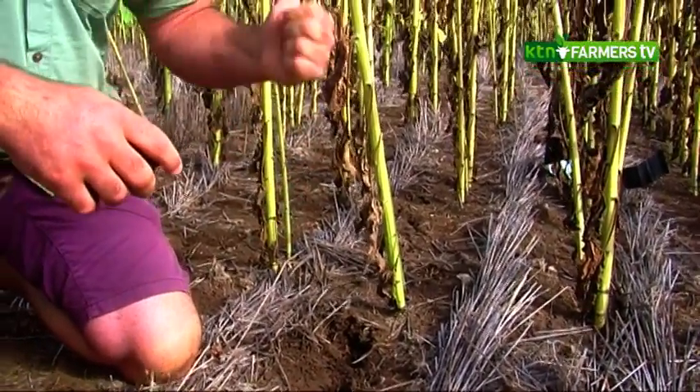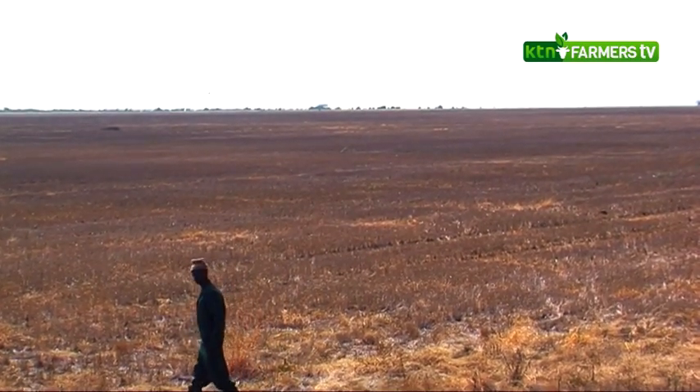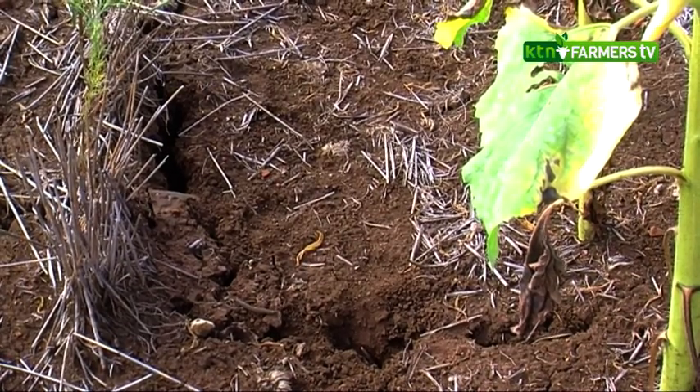We're doing about almost 5,000 acres, started in 2014, so we've been doing this about seven years now, expanding gradually. We do a variety of different crops for rotation and we're utilizing a technique called conservation agriculture. The idea being that all the rain falling on the soil is conserved. Because we're in a low rainfall environment, we don't ever want to plow — we're zero-till, completely zero-till. There's no plowing on this shamba.